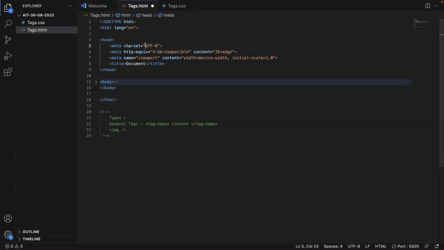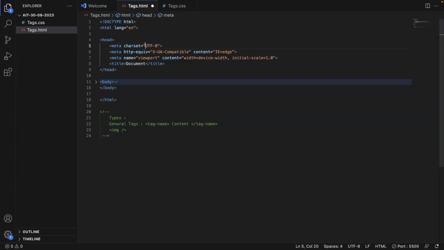That is why they want all the features to be compatible with Internet Edge also, whichever are accessible by other browsers also. Okay. So that is the reason why we are adding this compatible line, Internet Edge. Got it? That will help us give access to all the features of HTML to the particular browser also.